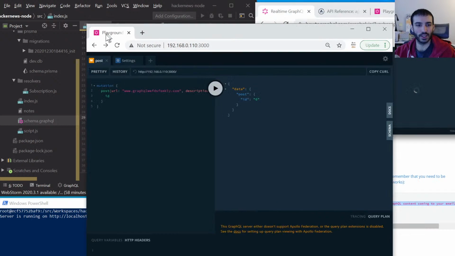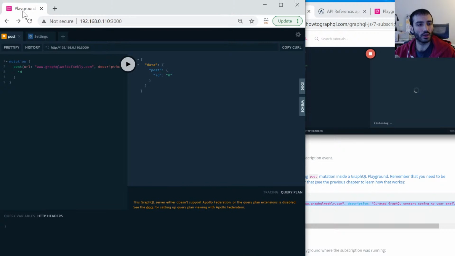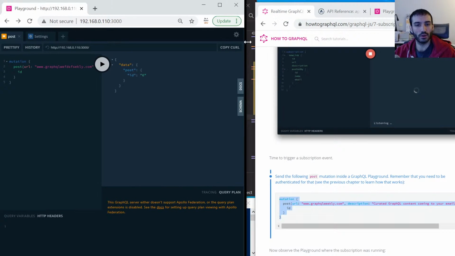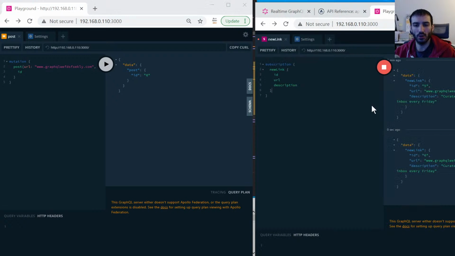Oh, let me put these side by side. Okay. So on the right, we have our subscription that's set up. Every time an event occurs, we're going to get back the payload of the subscription, like what was published. Just trying to piece this all together.